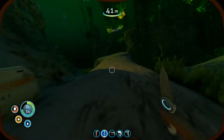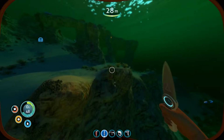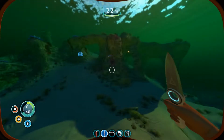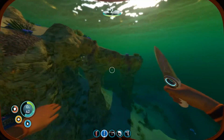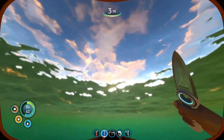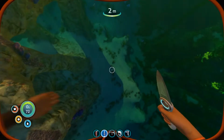What's that, the Seaglide frame? I need that Seaglide. It sounds like something that's gonna help me get around. I don't know, because I mean, Sea and Glide, I'm guessing I would be able to move around better. Yes, light. Bathe me in your warmth. Bathe me.